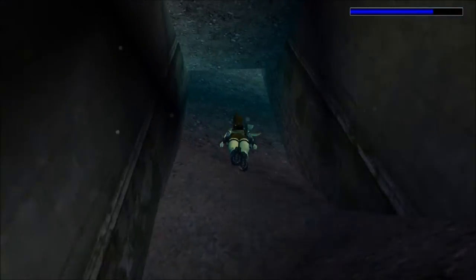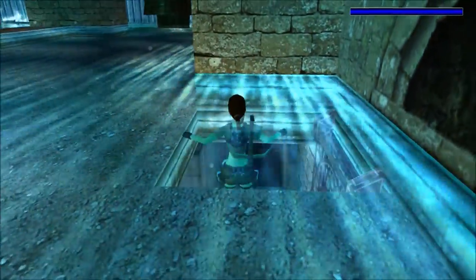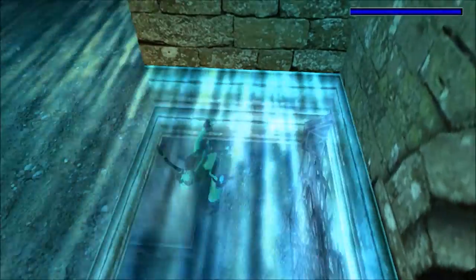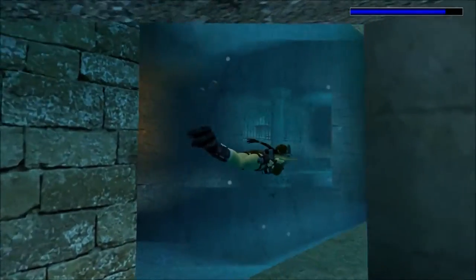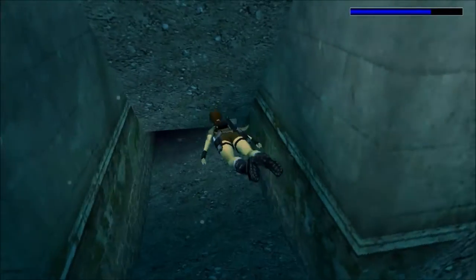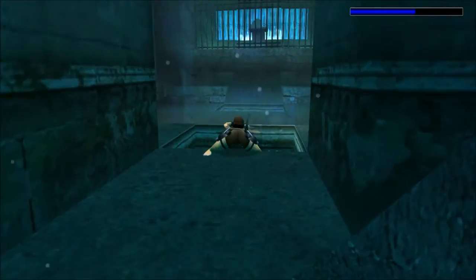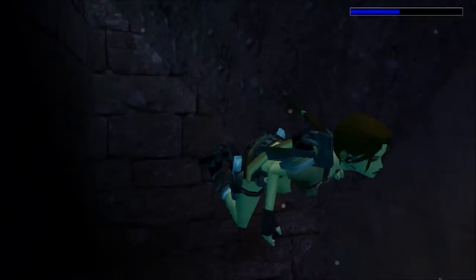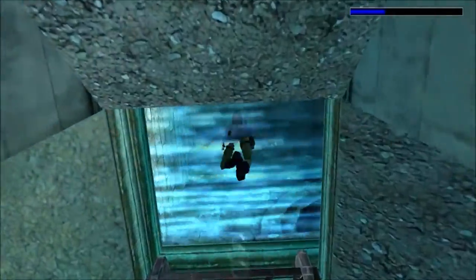Back this way. And I can't remember if that was to the right or left. Heck with it, we'll just try. We'll go both ways, just make sure we don't miss it. I don't think it's this way. Nope. So it's not over here, is it? No, it's not this way. So it was to the left, leads back to that area. We'll get some air and swim back to the left.